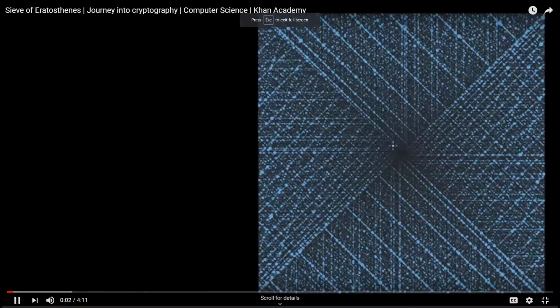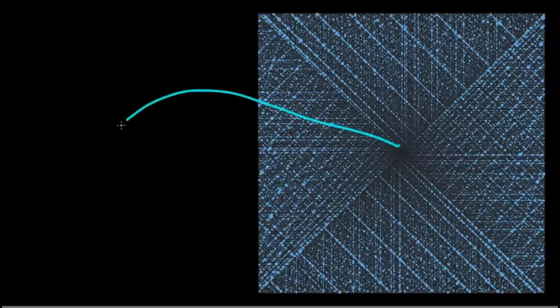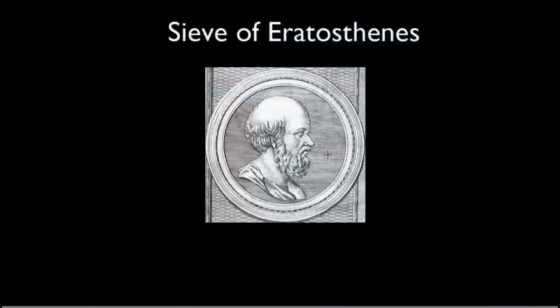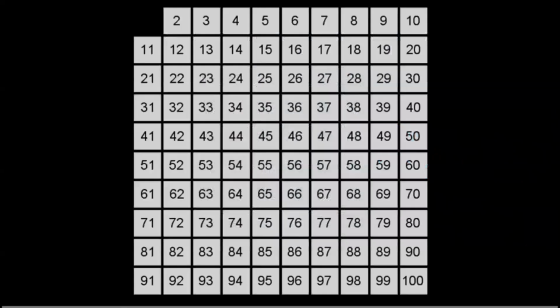I'm now going to introduce an ancient method for generating a list of primes up to some limit n, called the Sieve of Eratosthenes. Now, Eratosthenes was born in 276 BC. So this method is over 2,200 years old, but it's very simple and elegant, and you can teach it to any child. Now, let's say, for example, we want to calculate all the primes up to 100. This would work in the same way if we calculate 1,000 or a billion.